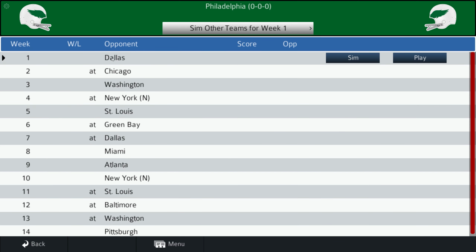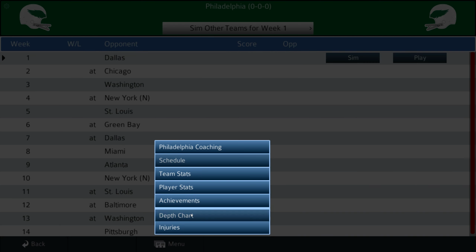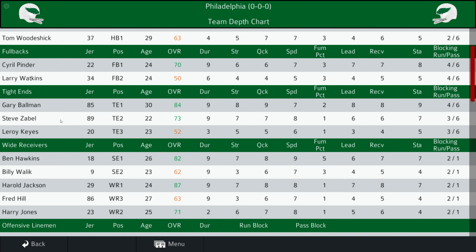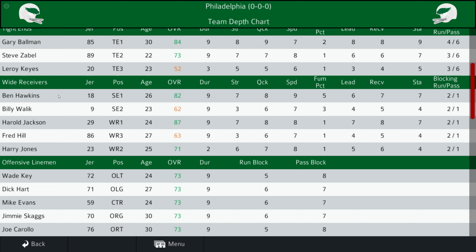The Eagles will be hosting Dallas week 1. And the Eagles, this was a team that struggled. You have Norm Snead, the starting quarterback, the veteran. The halfbacks, you have Bogus and Tom Woodeshick. Their main man in the backfield, however, is going to be Cyril Pinder. Tight ends, you have Gary Ballman and Steve Zabel. Zabel will eventually move to linebacker, believe it or not, from tight end. Your wide receivers, you have Ben Hawkins on one side and the diminutive Harold Jackson at the other side.